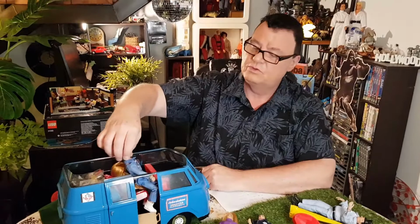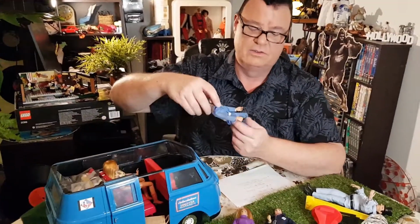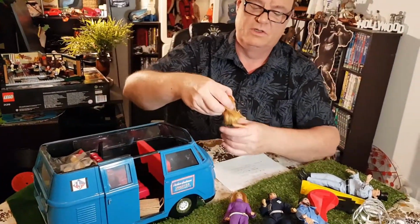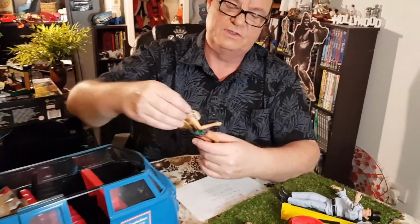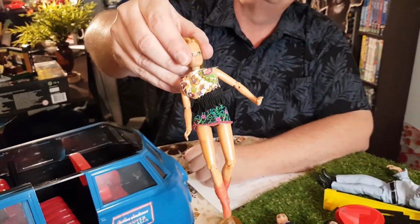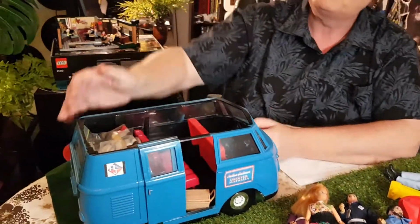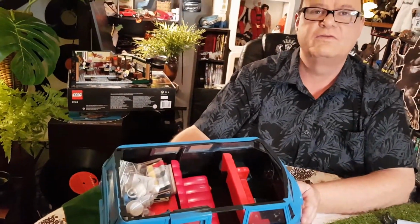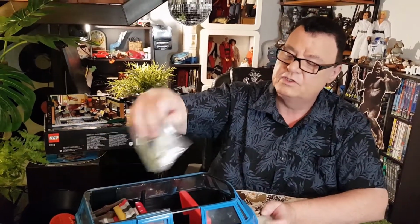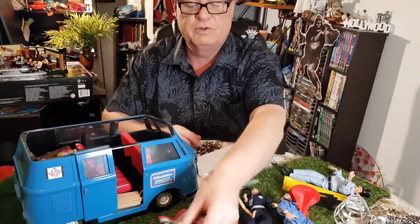And there's two more. They're having a party. It's bearded Action Jackson and another Dynamite. I don't have many clothes this size, so she's wearing a bit of a hideous outfit. But it's kind of 70s, it kind of works. Now inside, chock full of camping stuff that I have reproduced. I'll show you that in a sec. Camping chairs, which are big gym chairs, I got duplicates of.